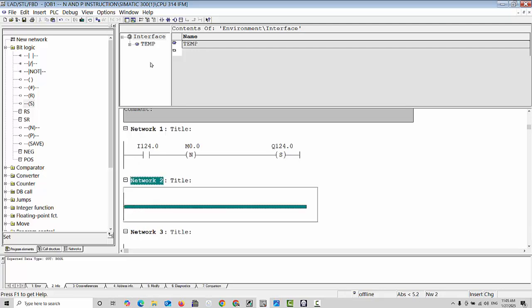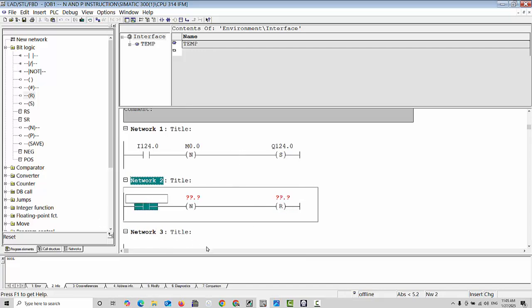This input we will take one, and one we will take here the negative edge command, and also we will take one output for reset. Because we will make it set from here, and after we will make it reset here.